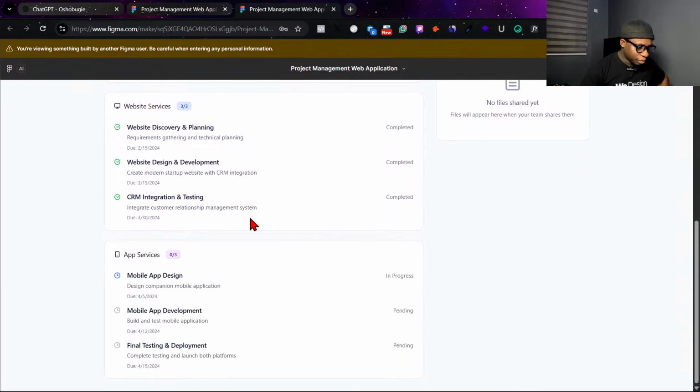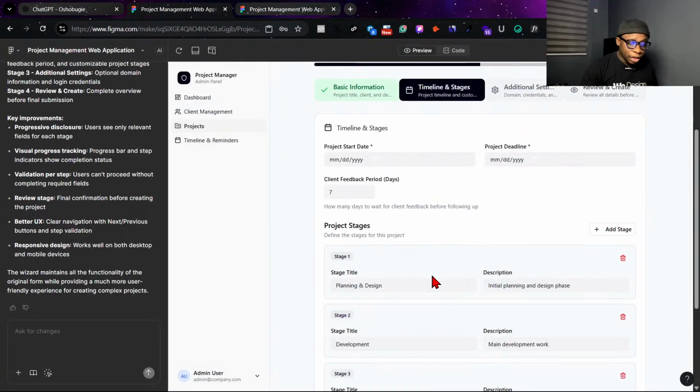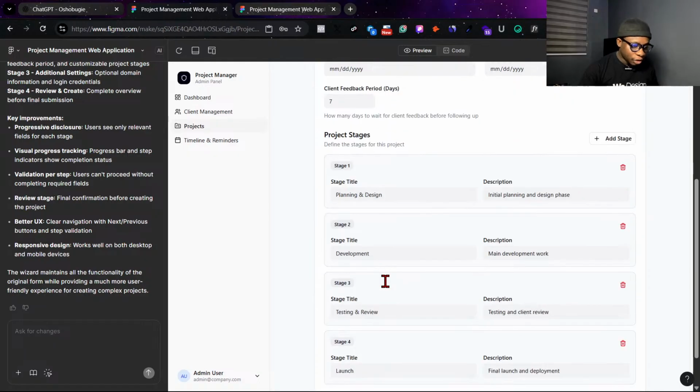So now, okay, I don't think it's going to be here. Okay, I think what I was trying to gain is like I want us to edit a stage. So now I think after the stage is created, that is when we edit it because this is where we edit it. And I think we need to also add more stages just in case an extra stage was needed. So let's look into this again.